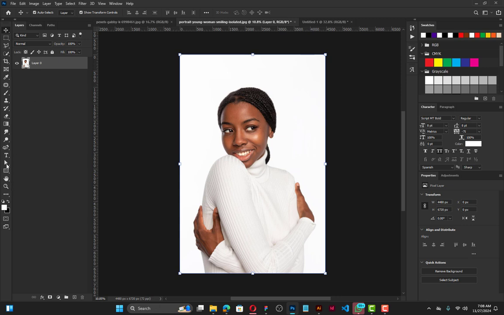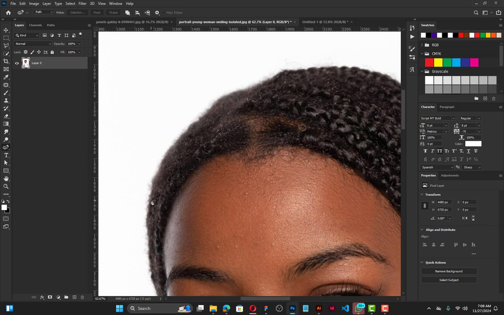All right, so with the pen tool, we come to the tools panel and click on the pen tool. You can choose the pen tool, or you can choose the curvature pen tool. For me, I prefer using the curvature pen tool. Most people use the pen tool, but I prefer the curvature pen tool because I'm not good at the curves. So with this, it's going to do the curves for me. All I have to do is select the edges and curve the paths of this pen.